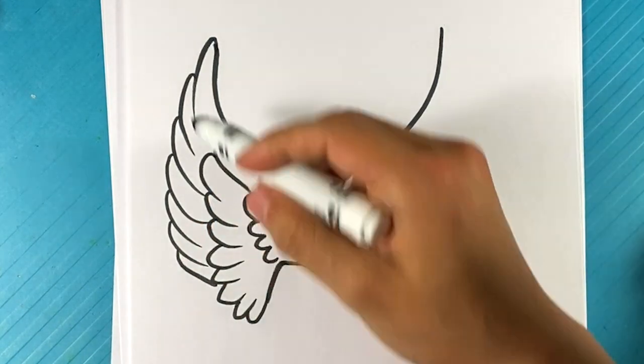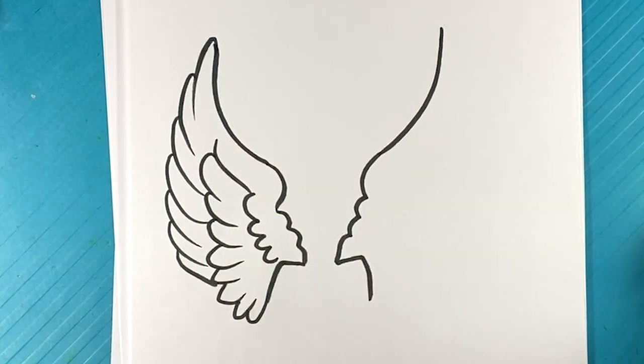There's two layers. There's like the outside feathers and the inner feathers, really. I guess there's another one right here on the inner and the inside, really close. Just kind of match that.